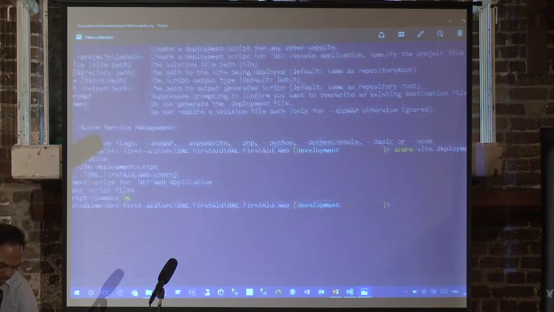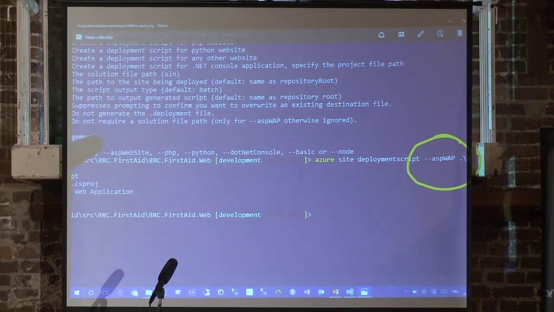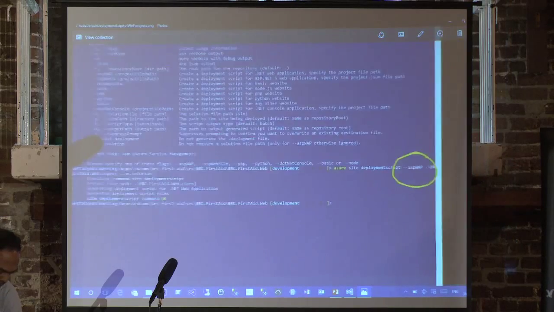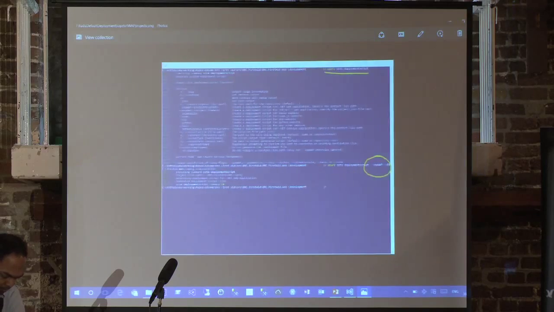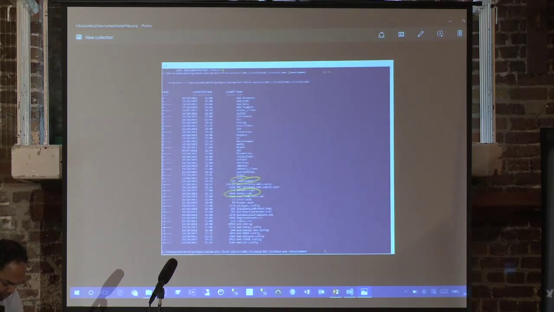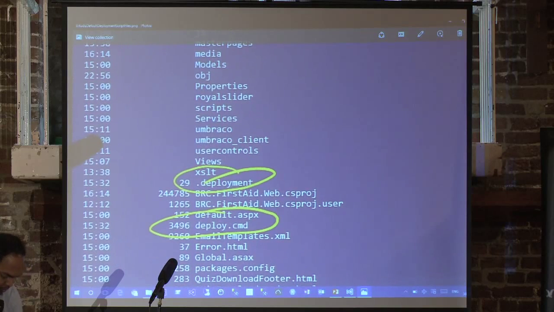In my case, I wanted an ASP web application project, as you can see on the right-hand side. So it creates those two files.